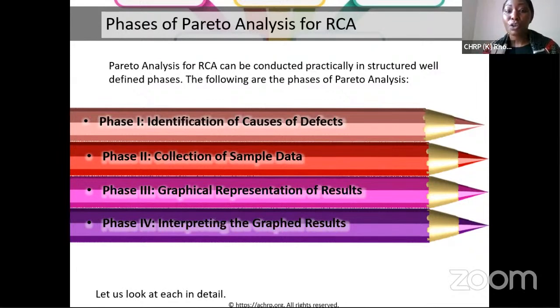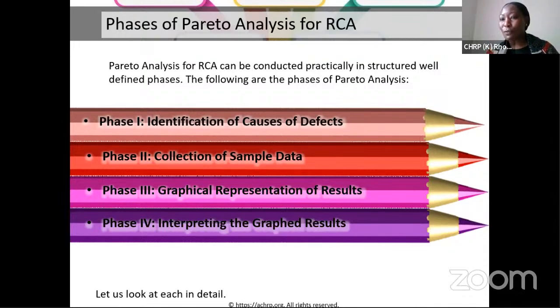And the first phase is identification of causes of defects. In case we are dealing with issues of defects, causes of the errors, causes of the complaints, whichever category you've done, the first thing is to identify the causes. That is why we call it the root cause analysis. What is causing all the problems we are having? What is causing the non-achievement of our goals and our performance targets, from personal or maybe organization level? So that is the first phase. And what does identification of causes of defects entail? Here, what we normally do is identify all possible causes that you can think of.